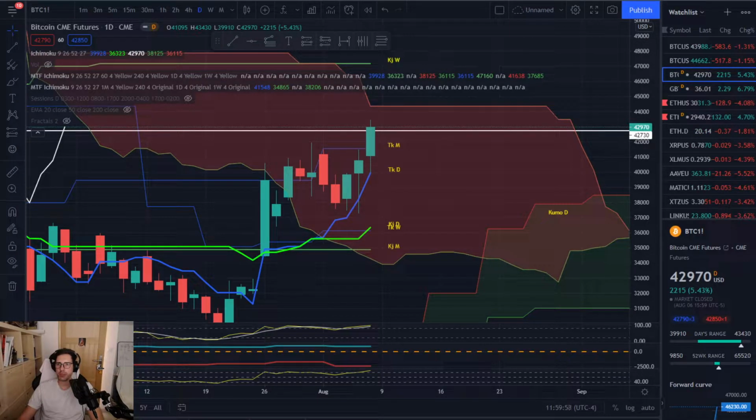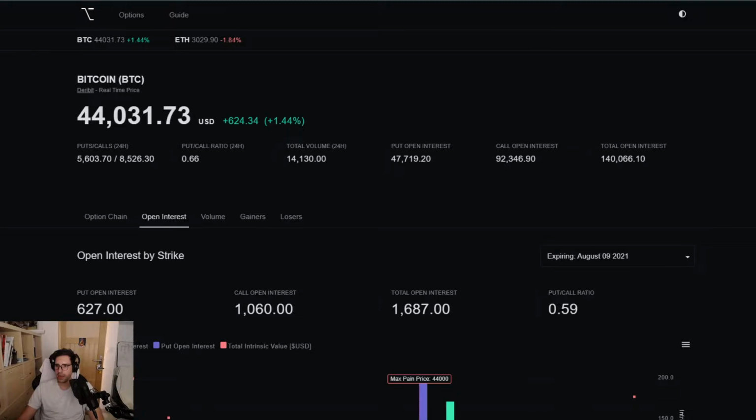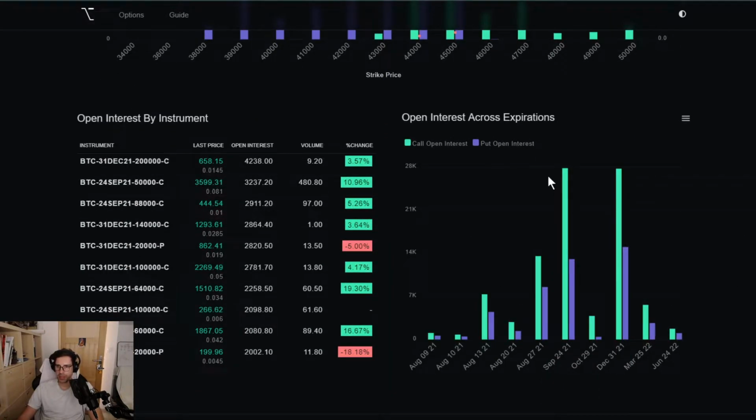Now, since we're looking at the CME future, I'm going to open a website and look at what's going on with options. Let me go to it, trying to find it. Okay, Coin Options Track, and I want to see what the open interest is. Okay, call open interest and put open interest on the 9th. There is nothing. So tomorrow's nothing until the 13th. So there is no open interest volume, which could indicate next week to be very flat, between the 9th and the 13th or 14th, because here we can see it start to move on the 13th.